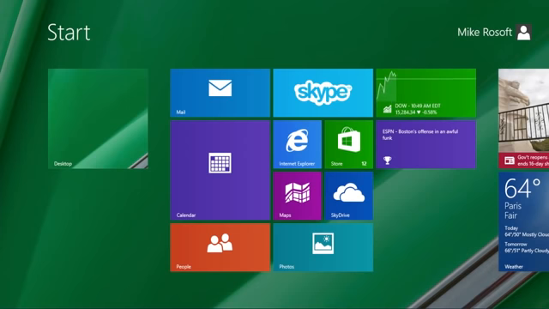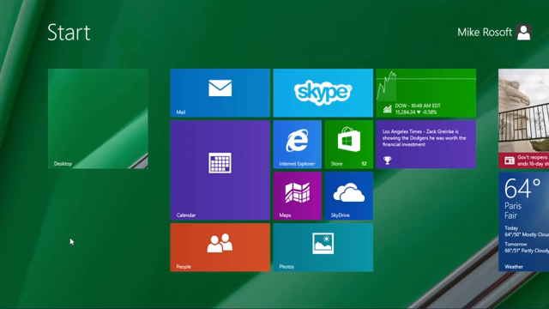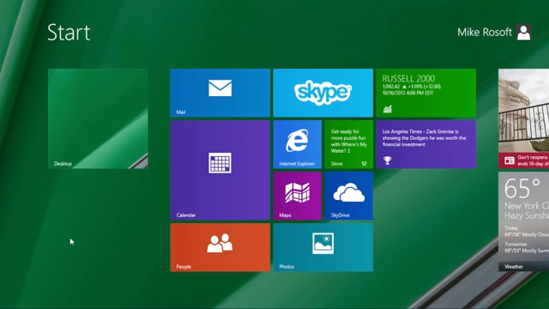Now, we have done some demos in the past of Windows 8.1, but Windows 8.1 was in a developer preview phase at the time. Now it is officially released. You can get it in a store as a physical item. You could possibly get a digital download, or if you're using Windows 8, you can upgrade right from the Windows Store for free.